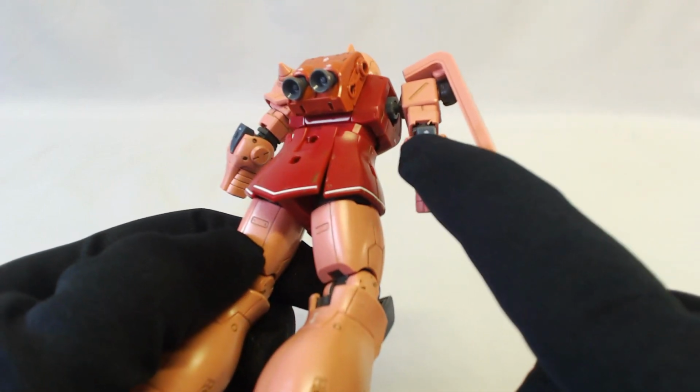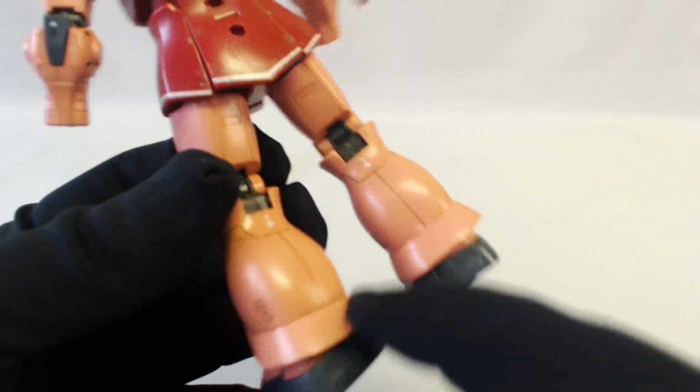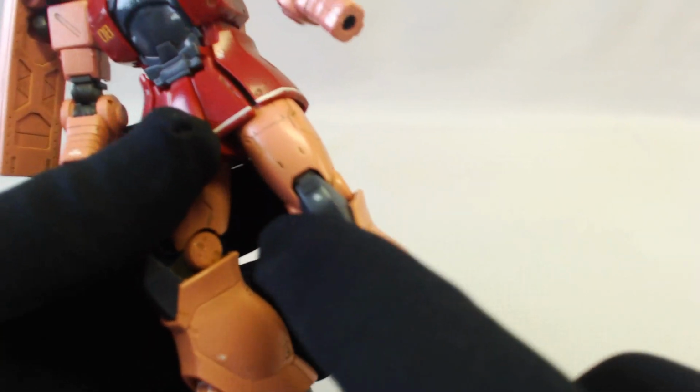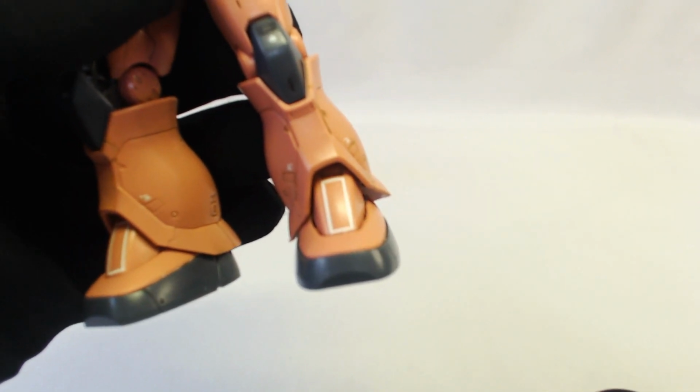There's water slides, backs of knees, elbows. These do look a great deal better than the stickers. So if you're looking just for any reason to get another Zaku and you want one, get this one.